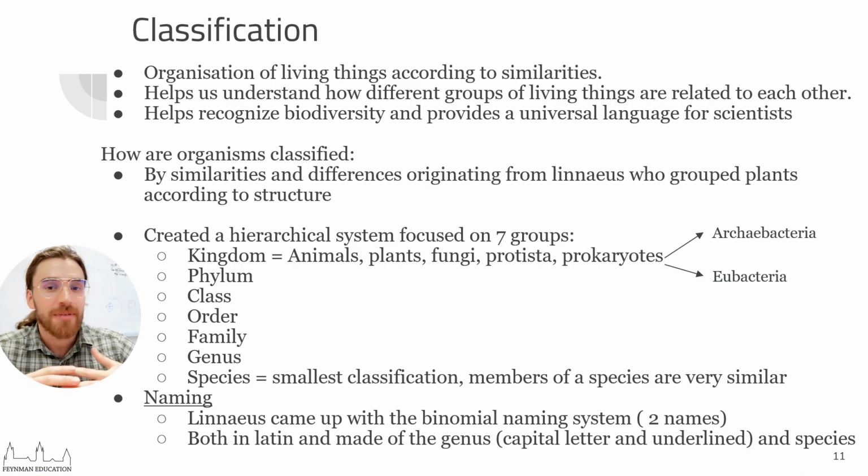So there are many species of living things on Earth, so we're going to have to try to classify them into groups. When we classify them into groups, we're going to do it based on their similarities. This is going to help us realize how these different groups are related to one another, and can help us analyze the biodiversity of a certain area. The more species there are in a certain area, the more biodiverse it is.